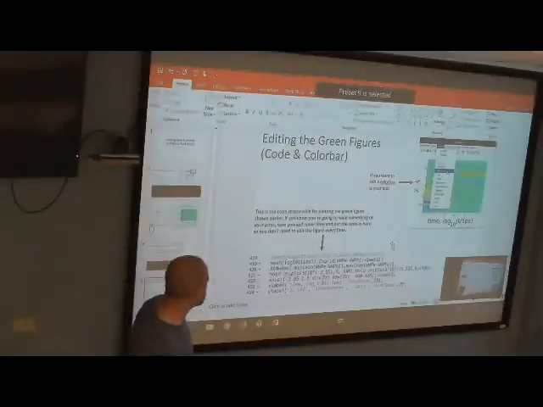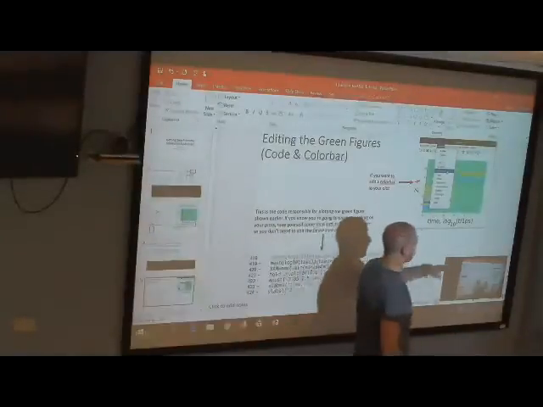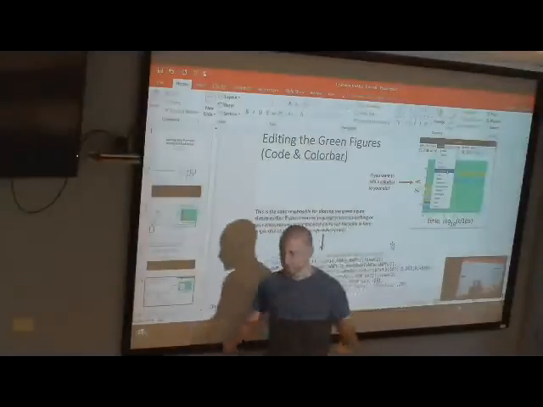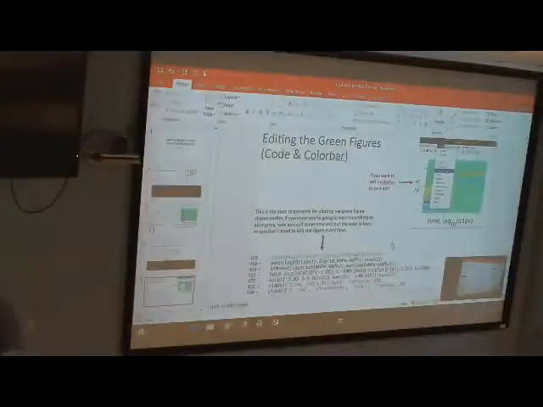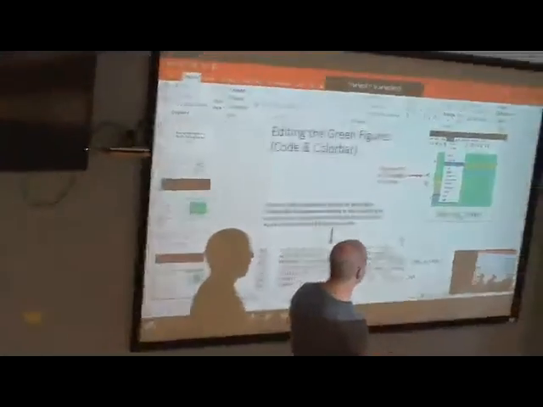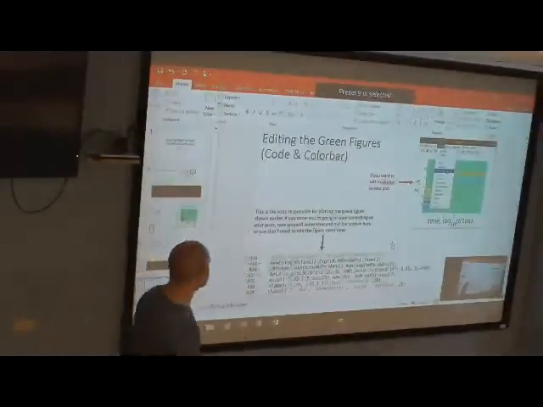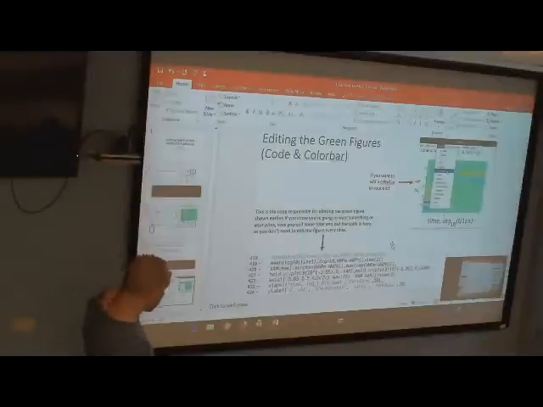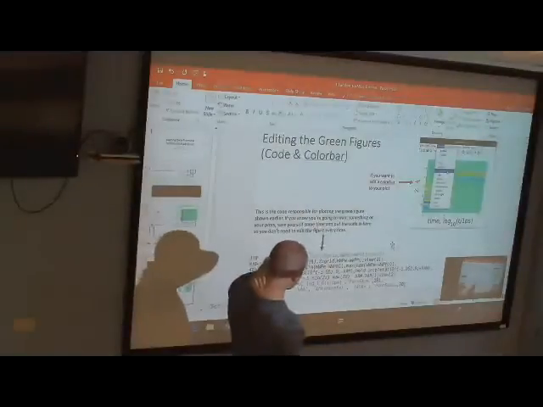just for reference, I don't have it on here, but if you wanted to throw in a color bar that shows what's more or less intense on either side of the spectrum, you can just do that with insert color bar and it'll plop right in there. And this right here is the code that is responsible for making this figure.